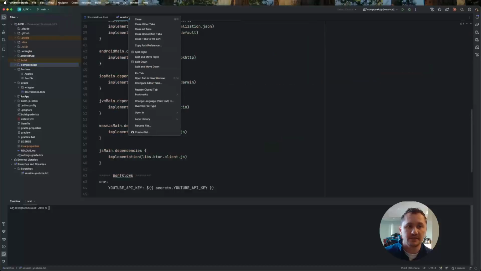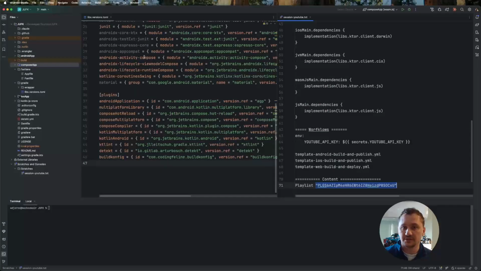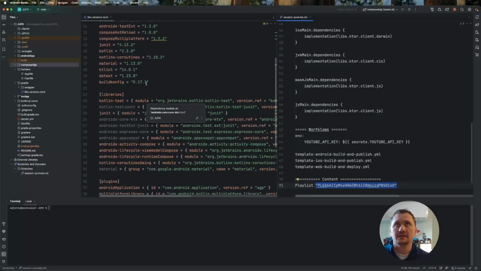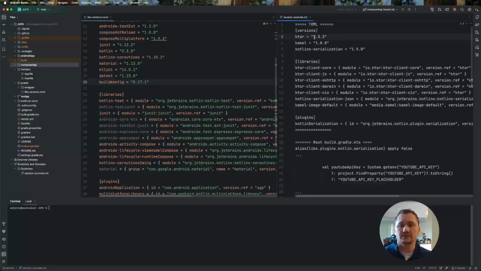I will use the helper file for the build configuration, and I will add three external dependencies to help me achieve my target. The first one is Ktor, to work as an HTTP client to perform the network requests to reach YouTube API services. Another one to parse the response, which is Kotlin Serialization. And the third one would be Kamel. This is a nice library that allows downloading and caching pictures in an asynchronous way. This is what we're going to do for YouTube thumbnails.